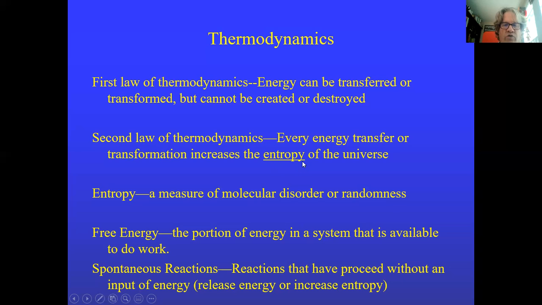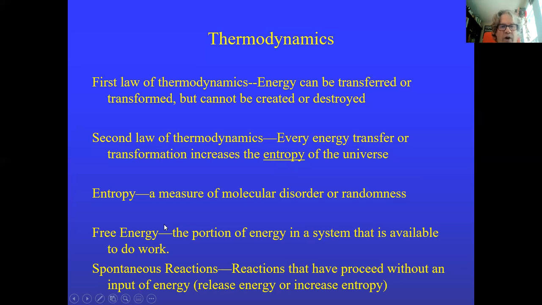That doesn't mean there aren't local areas where entropy is decreased. A living organism is actually a very localized decrease in entropy, because organisms are tightly organized and not random assortments of atoms and molecules. They have less entropy than a totally random system. But that requires a lot of energy input, so energy state and flow tends to be related to the entropy of the system you're looking at. Living systems tend to have lower entropy, but a lot of energy input is required to maintain that. If an organism dies, of course, its entropy starts to increase. It starts to decay, to be converted into CO2 and water and other smaller molecules, and the energy is released from that. The entropy of that organism increases the further away it is from a living state.